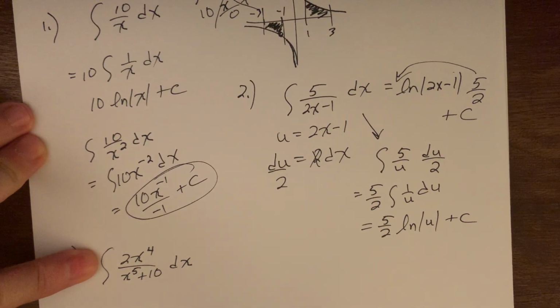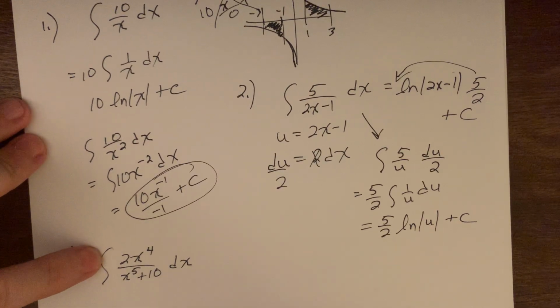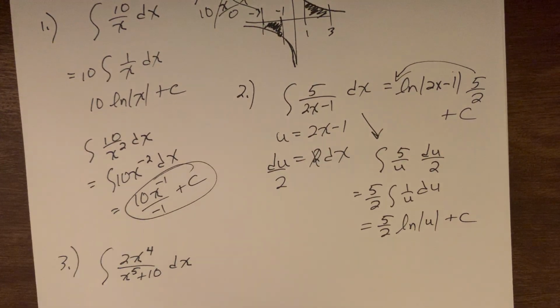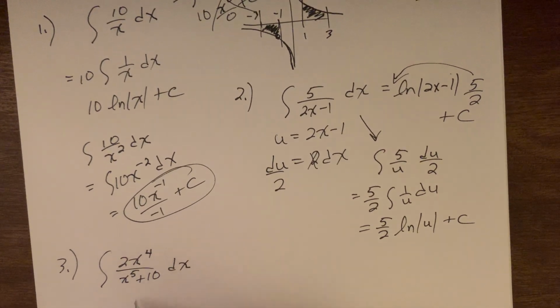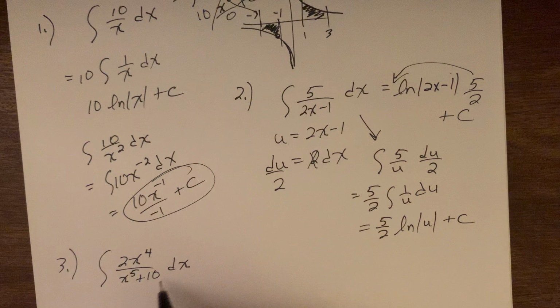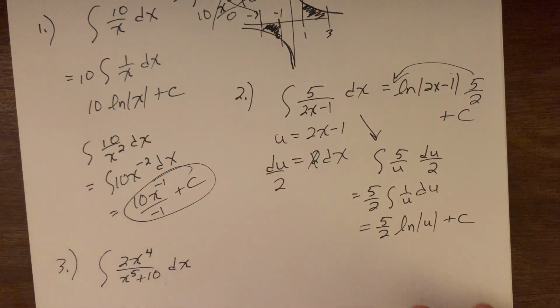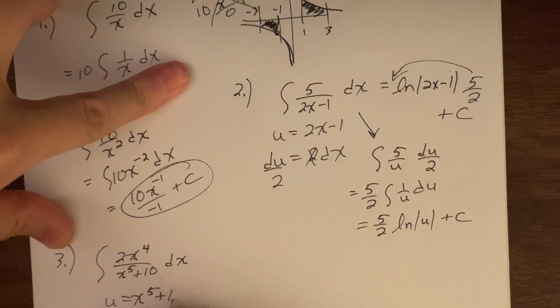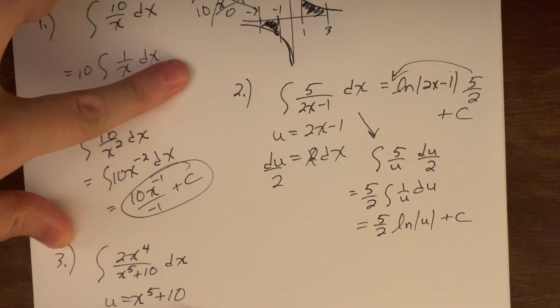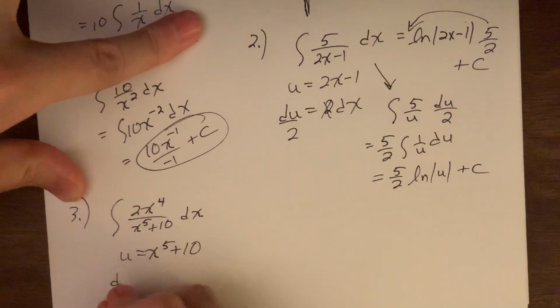You can't pick u from e to the u. There is no e in this problem. That doesn't even make any sense. U as the inner function, well, without any manipulation, people don't see any inner-outer function. If you bring this whole thing up to the -1, now you've got inner-outer. But for a lot of us, we leave it right here, and we just recognize u as the denominator might help us. And this one works pretty well.